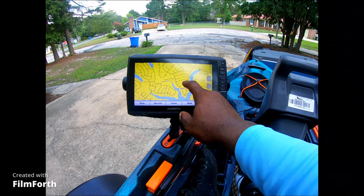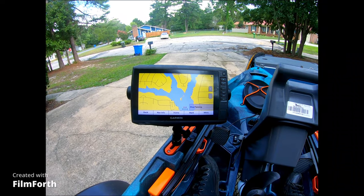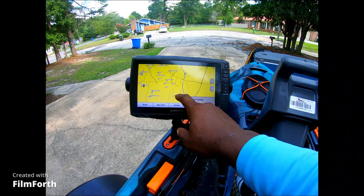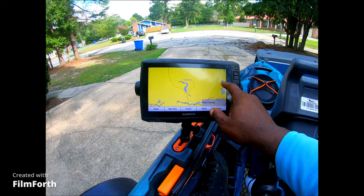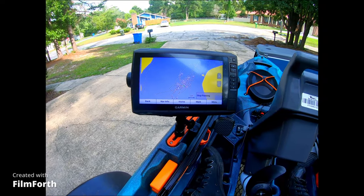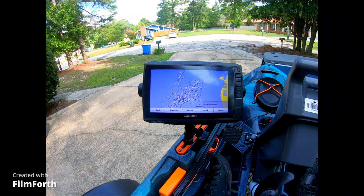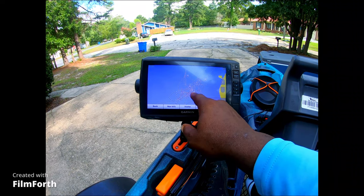I can get on a body of water before I even get to it — I can sit on my kayak and look at areas to find the probably best place to start fishing. Being that I have a kayak, it makes it a lot easier for me to just put in anywhere. I got some waypoints marked on the lake that's near me. When I find some structure, I go ahead and mark it. These dotted lines on here are just my boat traffic, but this area right here I marked a couple of brush piles — that's why I wanted to get a more expensive fish finder. No matter the season or time of year, I can come straight to these brush piles, find the fish on them, and I've already got them marked.